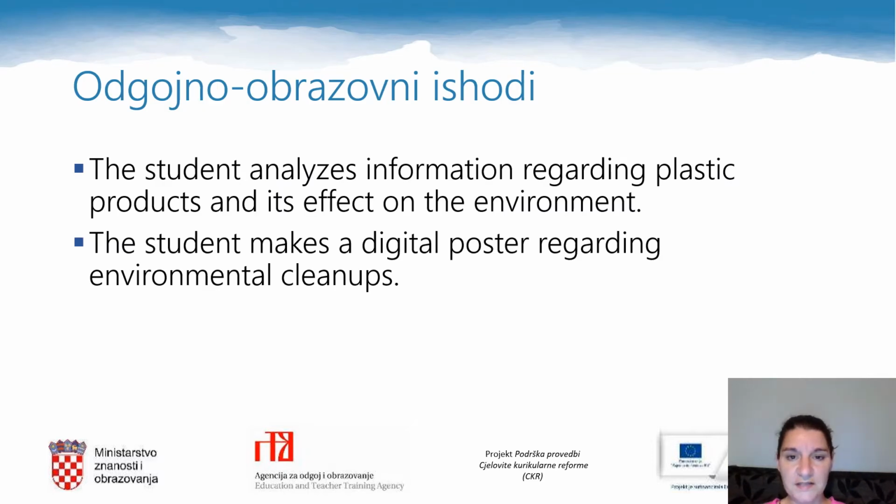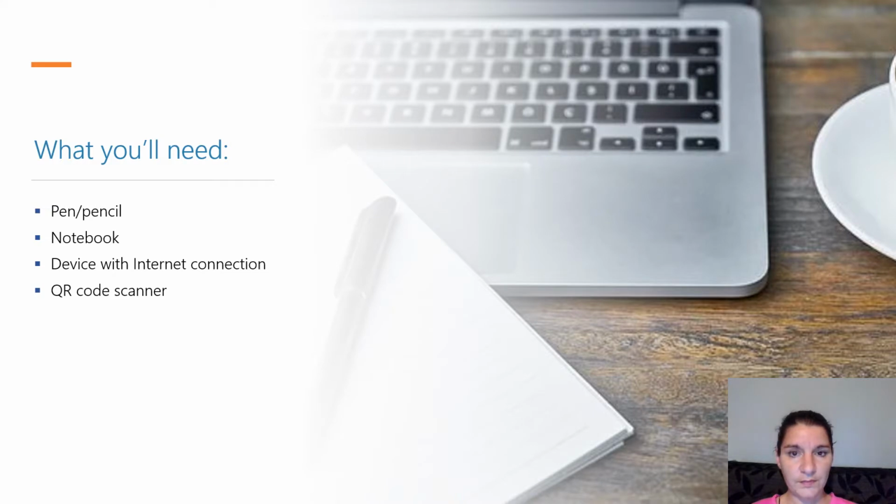By the end of today's class, you're going to have analyzed information about different plastic products and the effect they have on the environment. In addition, you'll make a digital poster about environmental cleanups. For the class, you're going to need something to write with, your notebooks, some kind of device with internet connection, and if possible, a QR code scanner. Feel free to pause the video anytime you like.